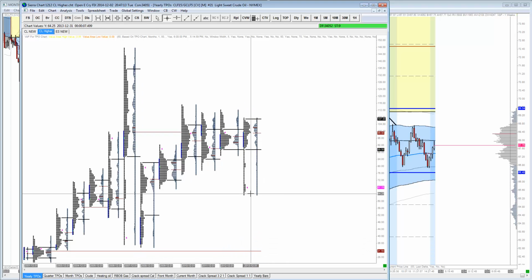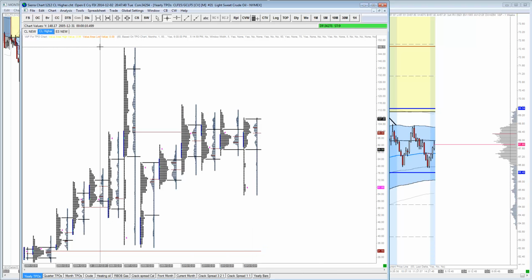We just have to continue to read this as the auction process on any time frame, whether it's a day time frame or a yearly time frame. It's the same process, same thought process. At the moment we are broken out of balance, and we're seeing exploration to the sell side, and we are trying to find buyers. The market is there to facilitate trade, and the market is trying to find a buyer at the moment. Until we find a buyer and see some balance come in on the macro time frames, the path of least resistance is still to the downside, and we are still in price exploration to the downside.